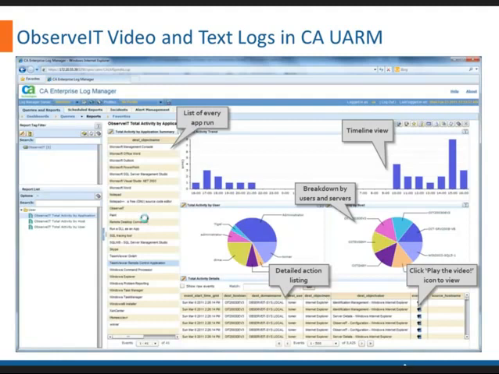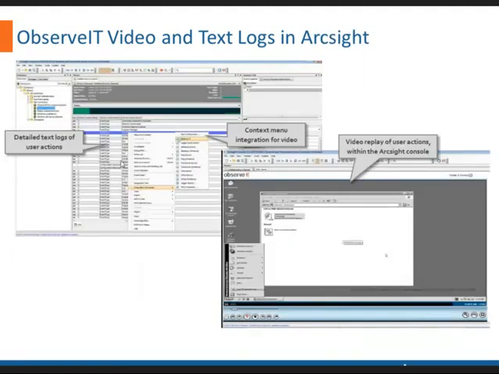Okay, that's what it looks like within CA's UARM. Similarly in ArcSight, you have the ability to collect that data into ArcSight, generate reports based on that, build correlations on top of that, and then launch the video replay. It's just from the right mouse context menu to drill down to launch the video replay, and again, see the video replay straight from there.